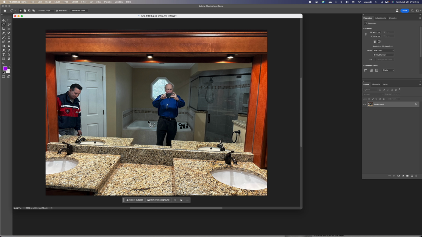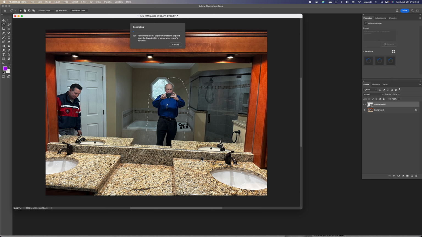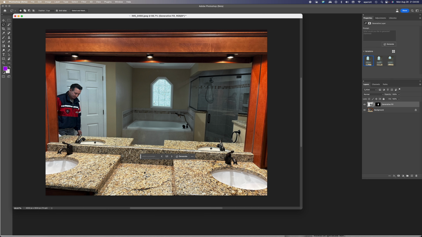Now for full disclosure, I'll say that I know pretty much how this one's going to come out because I have done it before. This is me showing a house to one of my friends, and I took this picture just especially to test how well it could erase people out of a mirror. So the first thing we want to do is get rid of the big fat real estate agent. Although I have to say I'm down to 170 pounds now, and when that photo was taken I was about 220. But I still got about another 20 pounds to go. But in any case, let's see what it does with removing me from the picture.